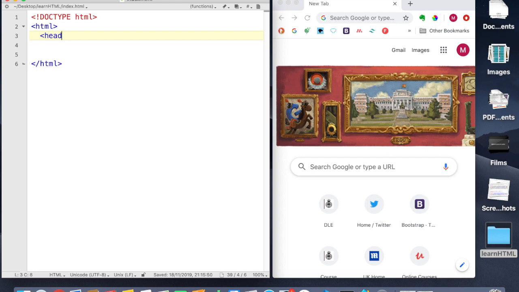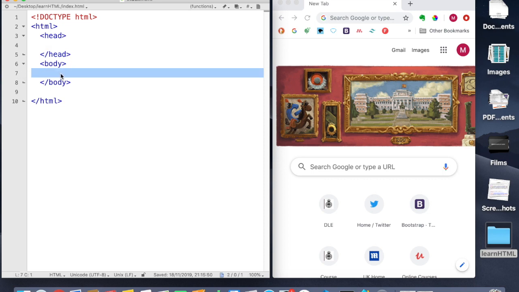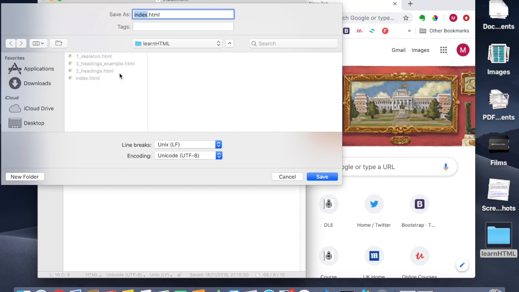So the next thing within the HTML section is the head section. So an opening head tag, and then a closing head tag, and again the closing tag has a backslash. And the next step is to create a body section, and I've opened the body, so I close the body with a backslash body. Now in here, in the head, there will be information that the user does not see, but the user does see everything in the body tag. Okay, so that's it. Now what I'd like to do, if you have coded along with me, go to File, Save As, and then call the document index, like a book index, index.html, and save.